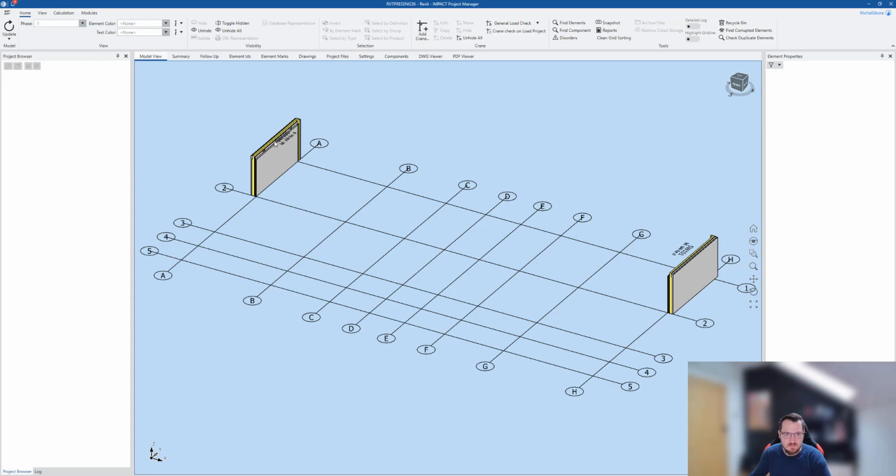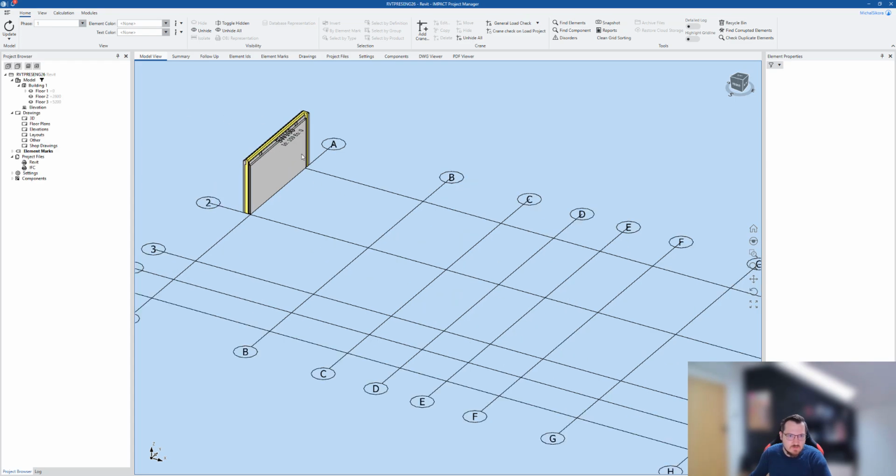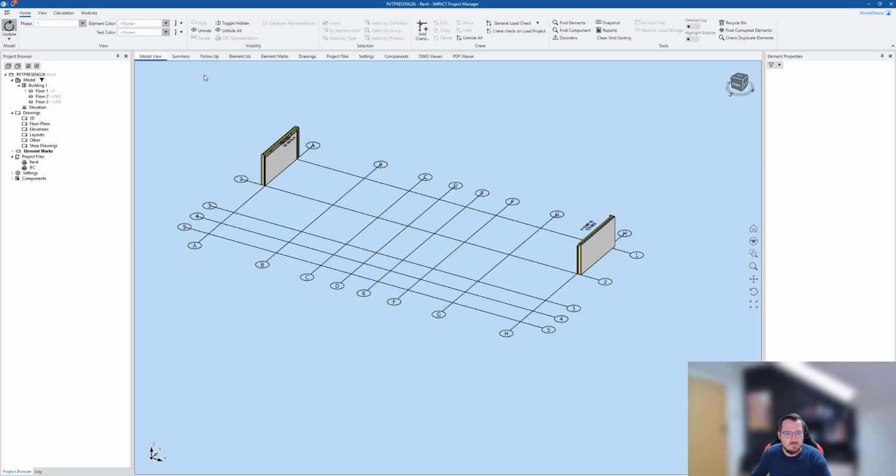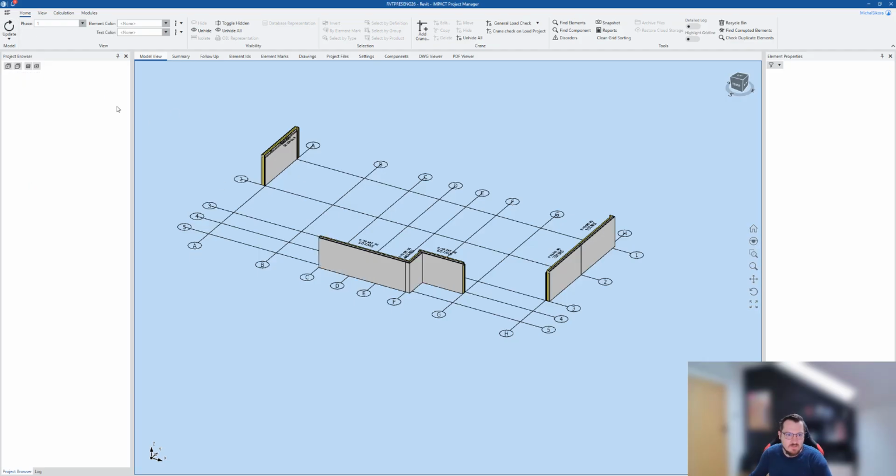If they're identical, well, those are not identical. That's because of the directions of the elements, but I'm updating the model as we speak, and you can see that the elements are being saved to the database to Project Manager. So we're getting now our 3D preview. I'm updating that view again, and I'm getting more walls.